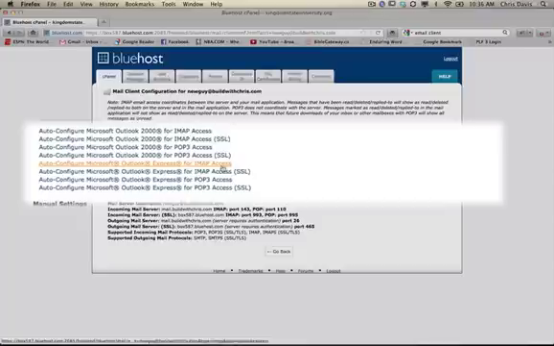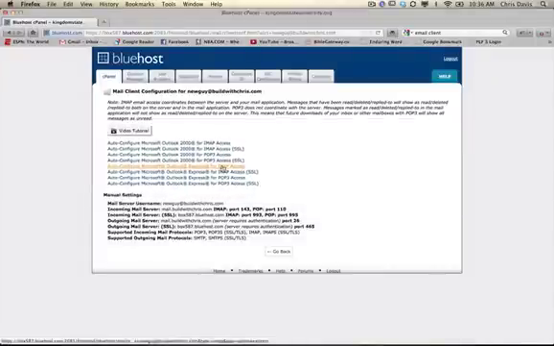The difference between IMAP and POP3 is with IMAP, if you have the same inbox going to multiple devices, when you read an email on one device, it's marked as read on all devices. Whereas with POP3, you can access the email from your smartphone and read it, but when you go home to your laptop, it'll be marked as unread because POP3 looks at what emails have been accessed per device. So just because you read it on your smartphone doesn't mean it's going to be marked as read on your computer. So that's just one way. If you're just using it for personal use, I would recommend IMAP. And here are the settings.